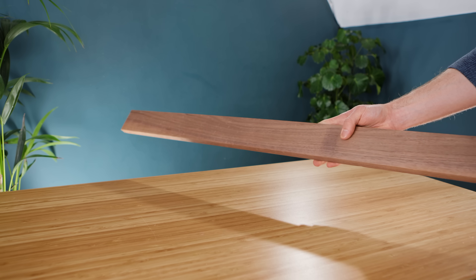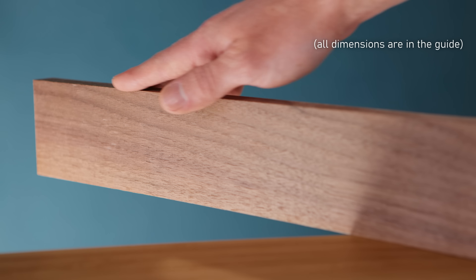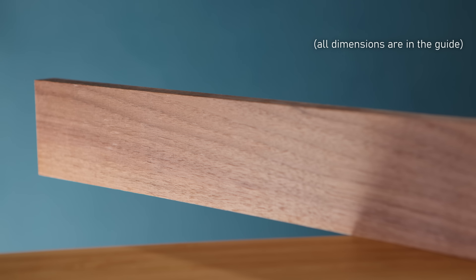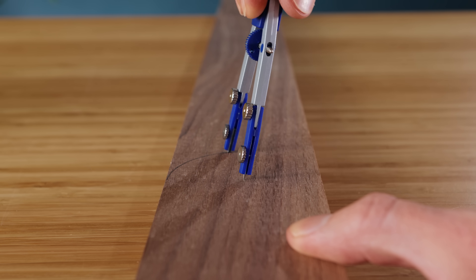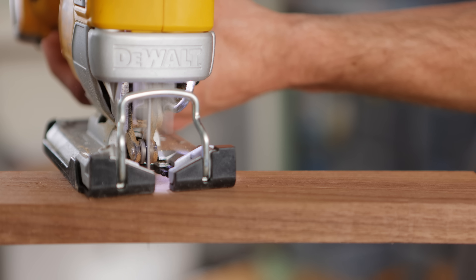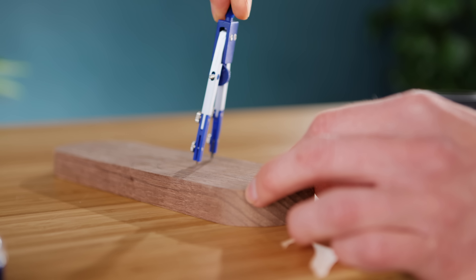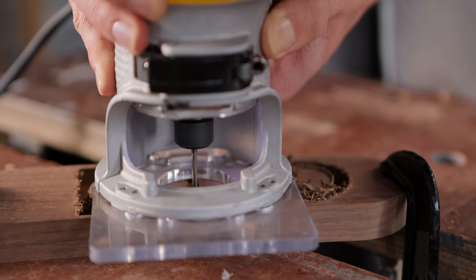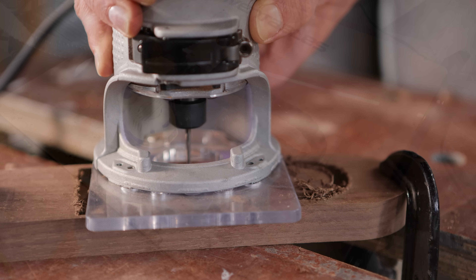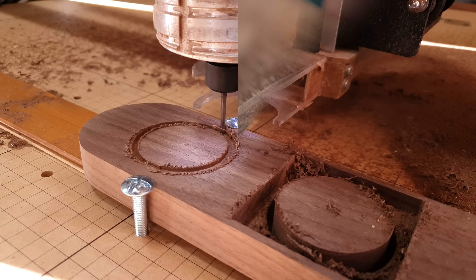For mounting these, wood is a great material to use for making the enclosures — it's dense, which is good acoustically, and it's quite friendly to work with. I'm using some walnut for the front and back, and to make it a bit more interesting than just a square box, we're going with a rounded look. Using a compass is a great way of marking the holes for the speaker drivers, using a router or a coping saw to carefully cut them out. I have access to a CNC router, so I took advantage of it for a really sharp look.